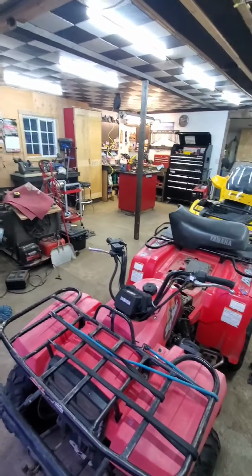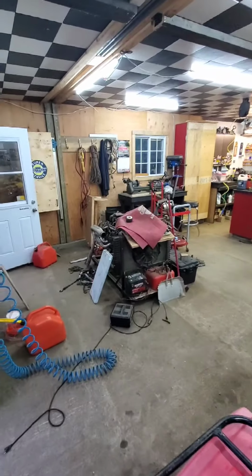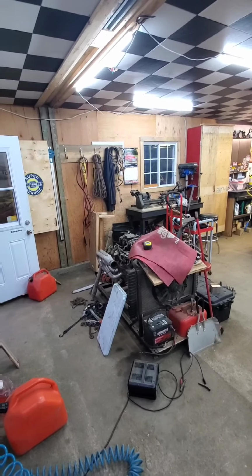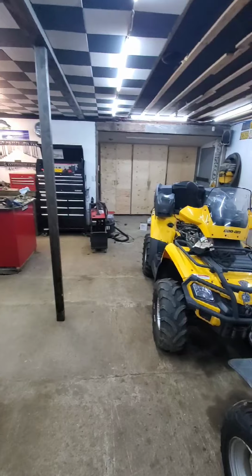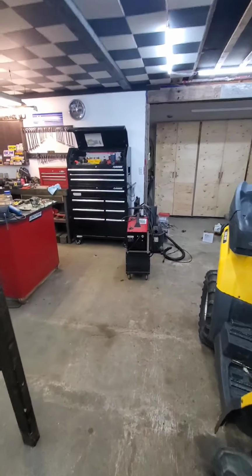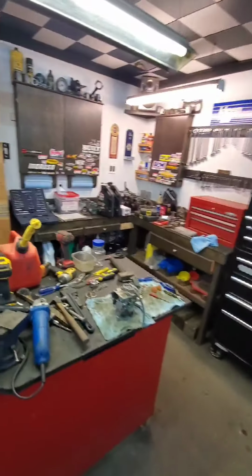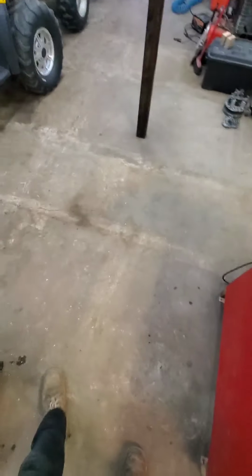So I've been in here for about 8 years, and before that I had a 16 by 16 shed that my brother had built, and I worked on sleds and bikes in there for years until we got this place. This garage was built in the 50s or 60s, I think, and this is way more than what I started with. I was really happy to get this place because it was finally a garage with a cement floor, even though it's all pretty shitty and cracked. Still better than what I started with.